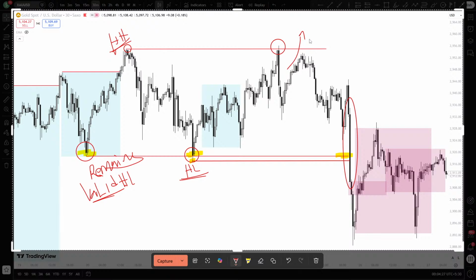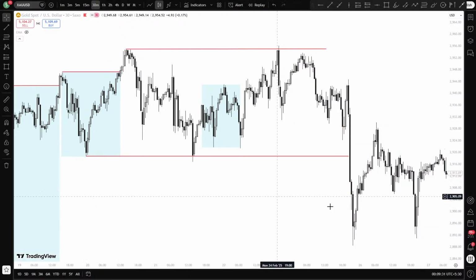So if the market failed to give us a breakout using this one, it shows that this point is weak. So the market is likely to give us a breakout here. Okay, so if the market gave us a breakout here, we would have known that the market is now going strong. But it failed to give us a breakout here. This is the reason why this one is considered to be a weak point. It is considered to be a weak structure.